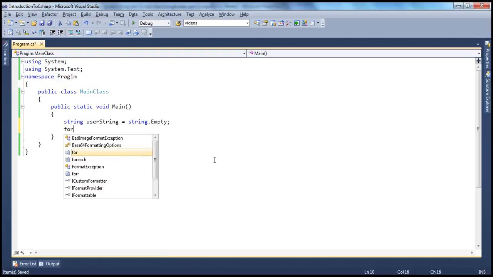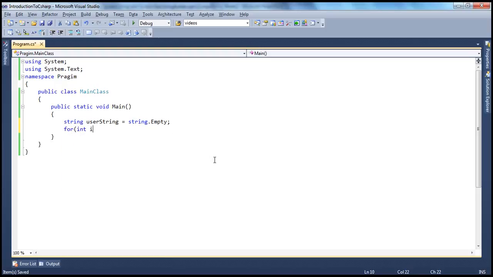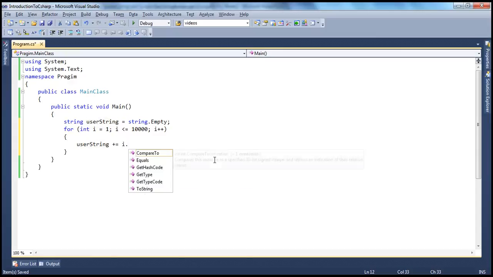And then there is a loop like this: for int i is equal to 1, i less than or equal to 10,000, i plus plus. What we are basically doing here is user string plus equals i, and then a space.